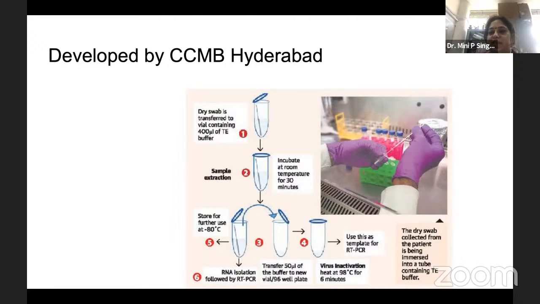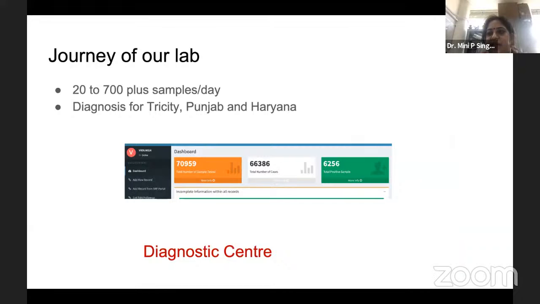And then indigenous kits also came up. India developed its own kits, and these were also validated by the various validation centers, because the quality of the kits is very, very important for good lab reporting and to ensure the quality of the results. So there were many, many kits in the market, ranging from different viral transport media to the various RNA extraction kits and to the real-time PCR kits. And all these had to be tested to ensure that these are actually manufactured as per good manufacturing practices and they meet the quality standards.